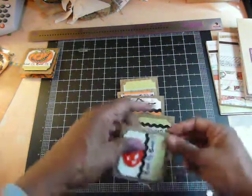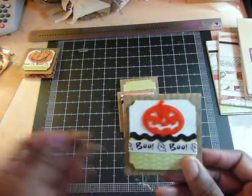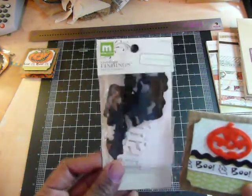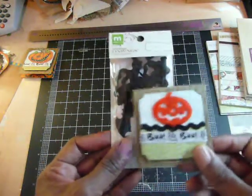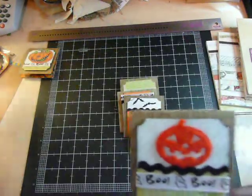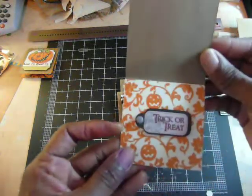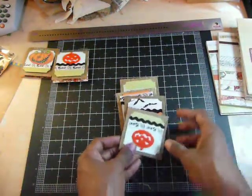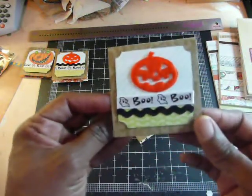So here's another one that I did, and this pumpkin is from the Making Memories Vintage Findings pack that I just purchased the other day. It came with die cuts and rick-rack and all kind of little whatnot to say mini kit Halloween. So I pulled that pumpkin off, used some rick-rack, some of my ribbon, the paper, and on the inside it has a sentiment, trick or treat. So these were more fun to make. They were really quick. There's another one there.